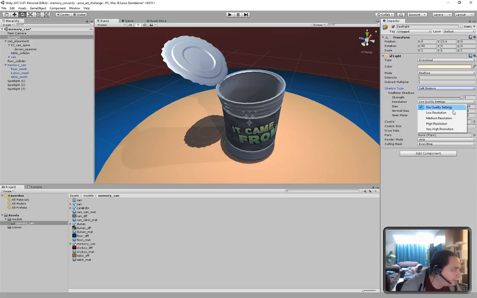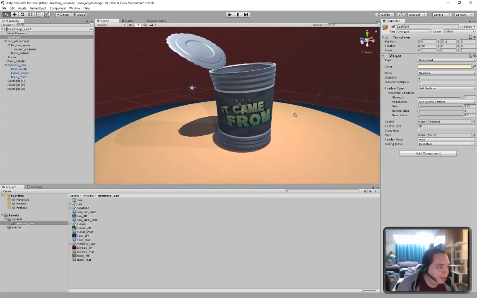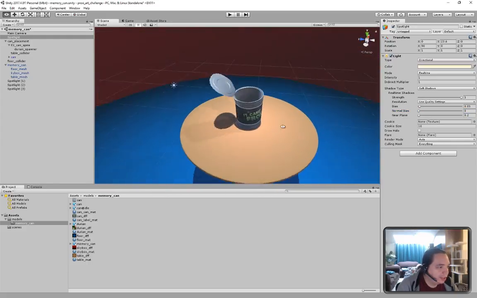Soft shadows, resolution, high, very high, low, medium, quality, bias. Oh, that's an interesting value. Normal bias. There we go. That's what we want. You don't want to ignore that bias, so you get a solid shape.